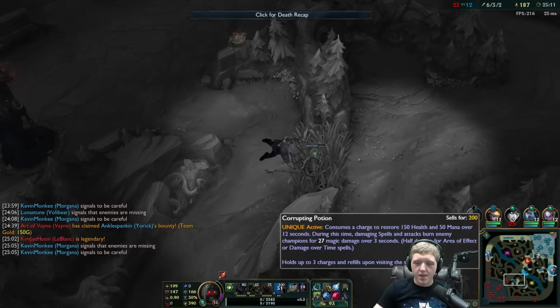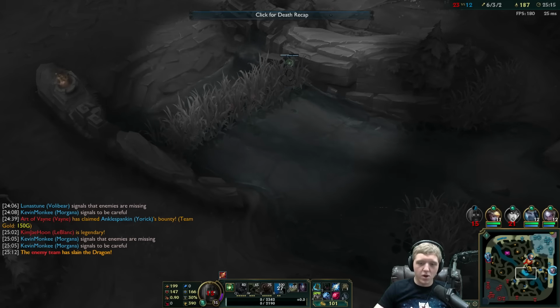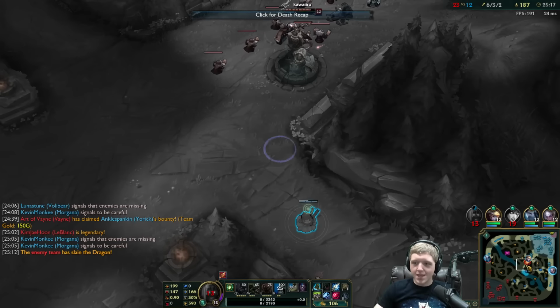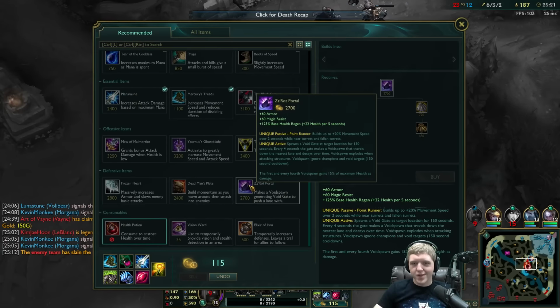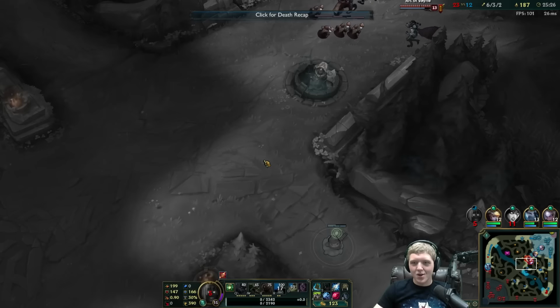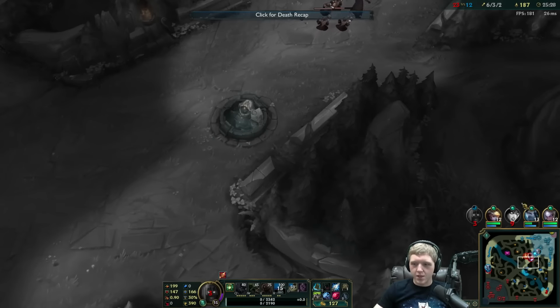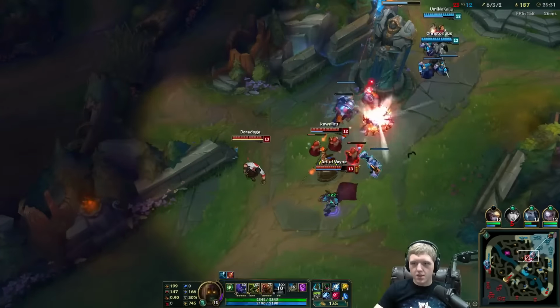Anyways, going for the Dead Man's Plate now. We did finish our Mercury Treads. That'll give us some tenacity as well as a bit more MR. So a definite good pickup there. Let's see, what other items are there? Zhonya's? Zeke's Portal? Really? Things to consider. So, ooh, Black Cleaver would actually probably be pretty good too, but not in this situation for us. That would not be a good idea here.